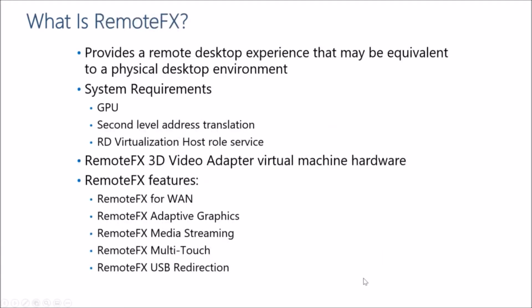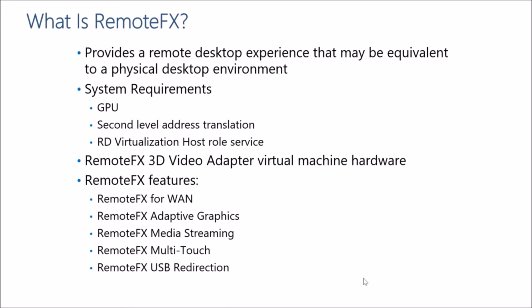There's RemoteFX. Basically, this provides a remote desktop experience that may be equivalent to a physical desktop environment. The system requirements are that you need to use the GPU, second level address translation, and the remote desktop virtualization host service role. All of this really relates to how you interact with the virtual machine. For example, if you've got a touchscreen on your physical machine, how does it pass those gestures or the touch from your physical machine to the virtual machine?